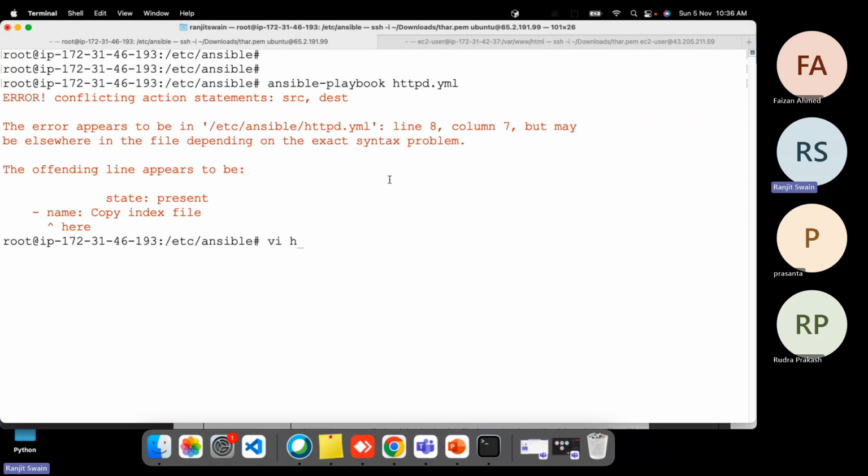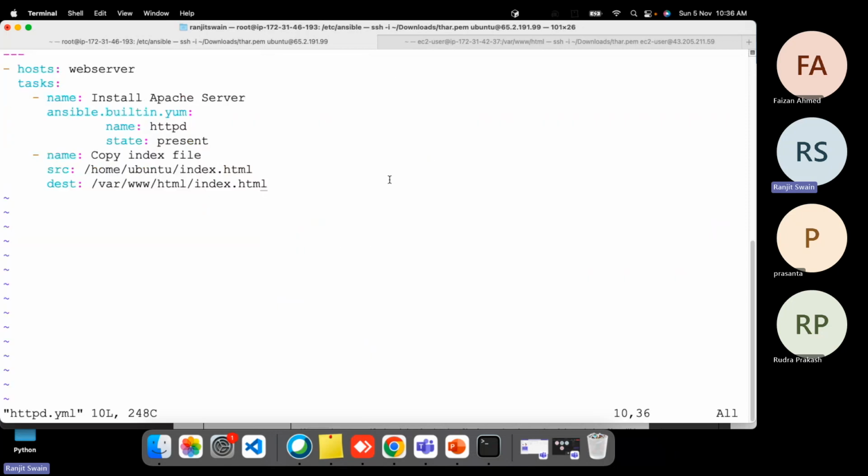Now let's open this particular file. So what is the problem here? Okay. Now, what is the problem, guys? Can anybody tell? We added this source and destination, but we did not add the module name here.